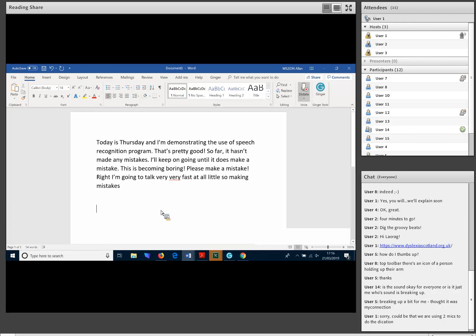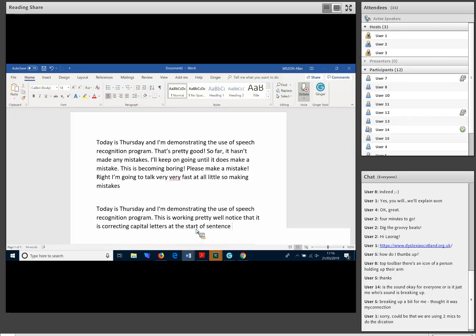Today is Thursday, and I'm demonstrating the use of speech recognition program. Full stop. This is working pretty well. Notice that it is correcting capital letters at the start of the sentence. Full stop.